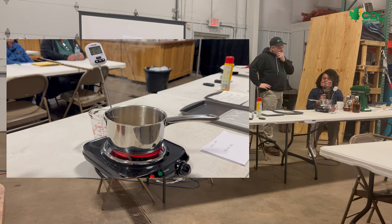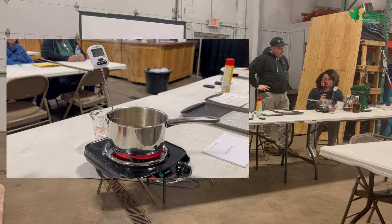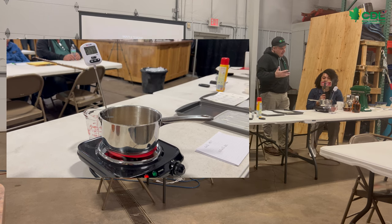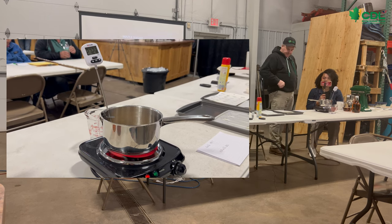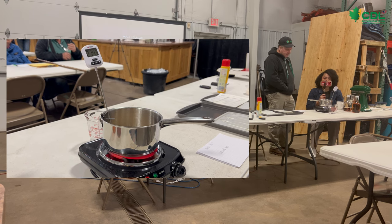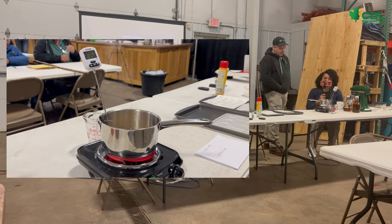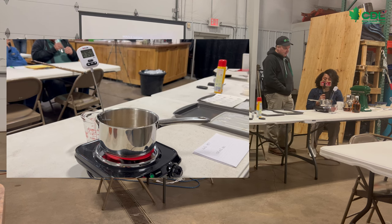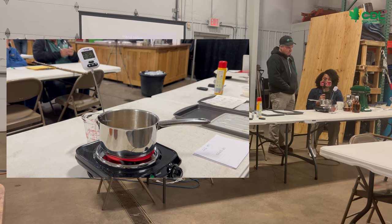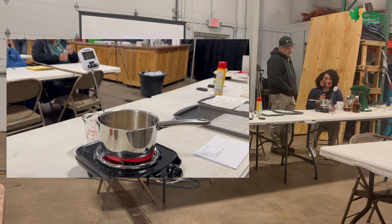Like I had mentioned, we were at 262 before. We're already at 270, 271. The temperature increases quite quickly. We're shooting for an ending temperature of 298.7. We're just going to let it boil here a little bit longer. We're about 277.